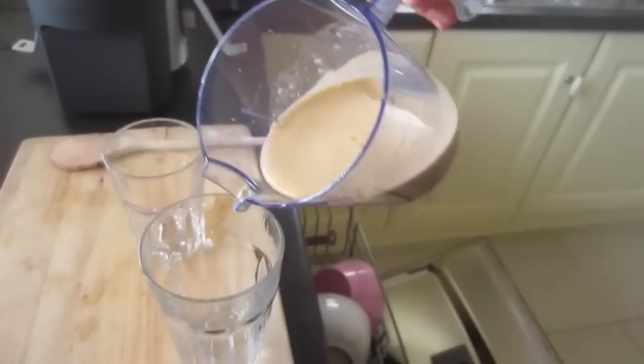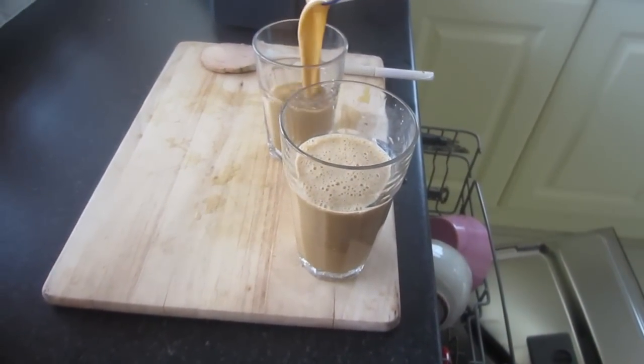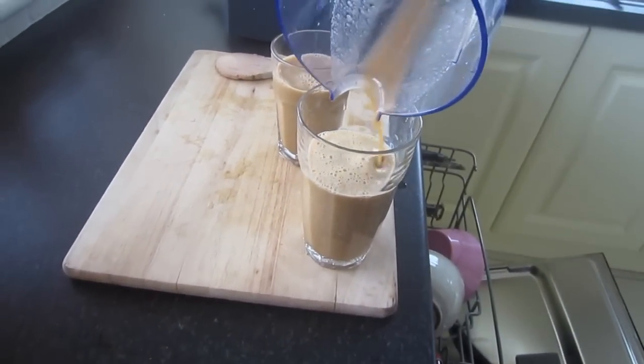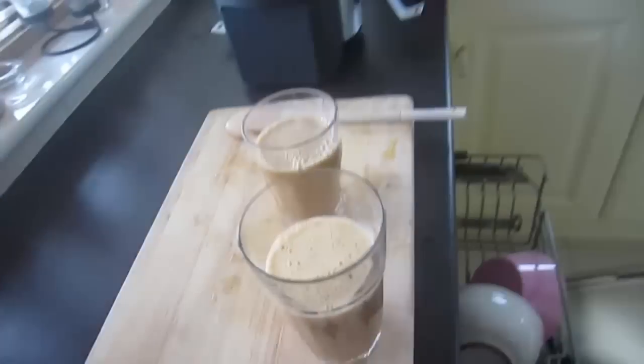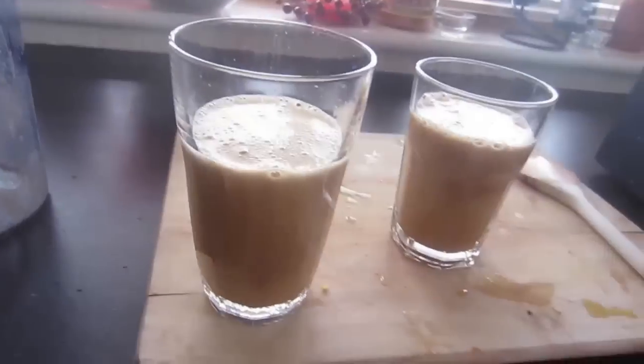Poker face. Okay. Glassissimos. Let's pour in this delight. Did I make chocolate milk by mistake? It's kind of what it looks like. It does look like chocolate milk. Yum yum. Yummy in my tummy!